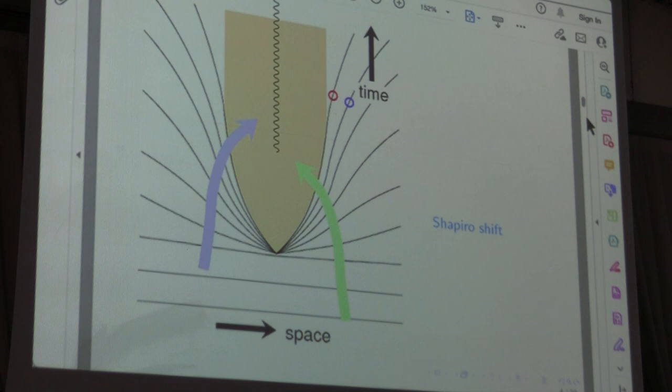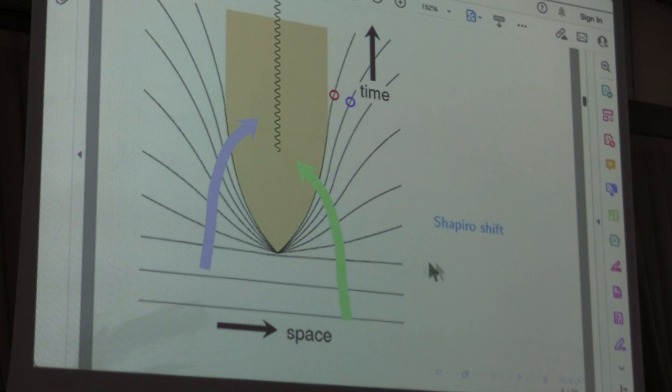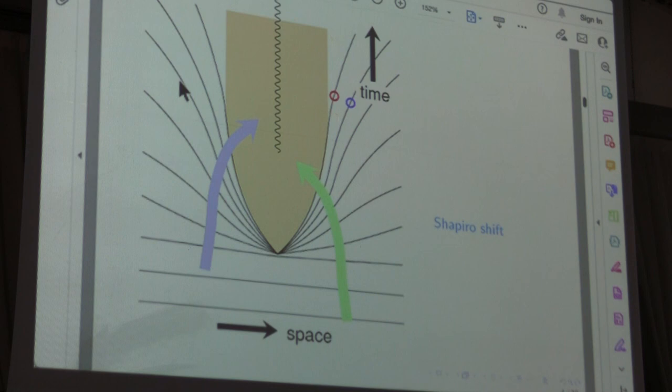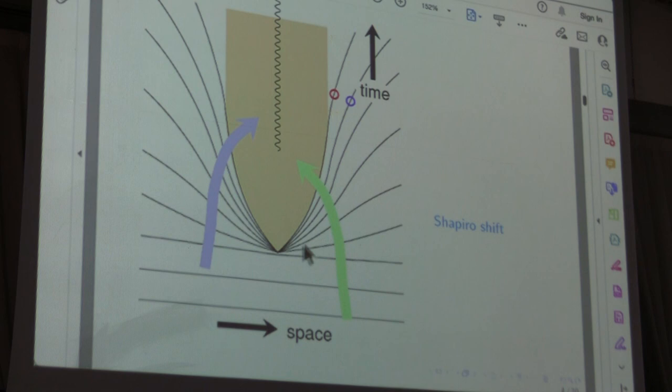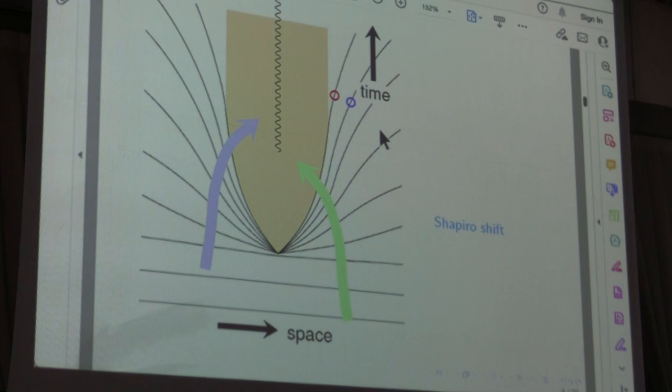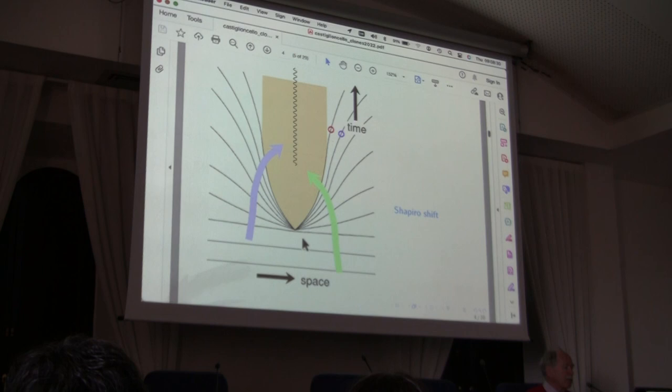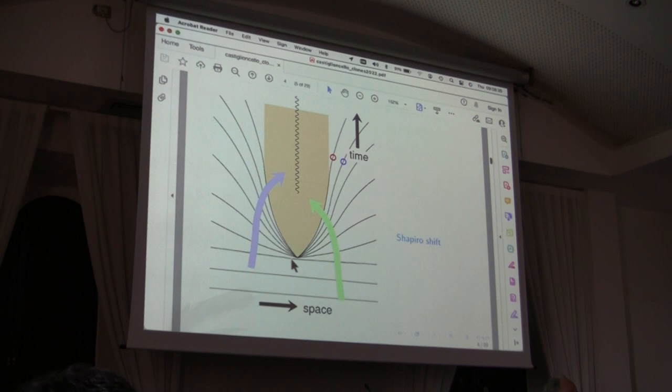So now this, what you see here, is a space-time picture of a black hole being formed. Horizontally is space, vertically is time. And these lines here show more or less equal timelines as an artist's impression. This is not yet a very precisely defined coordinate frame we're looking at. But this is roughly how we imagine black holes to come into being. At the point that looks as the most complicated point in this whole picture, actually, nothing is happening. So an observer will go straight through and not notice that anything is taking place here.